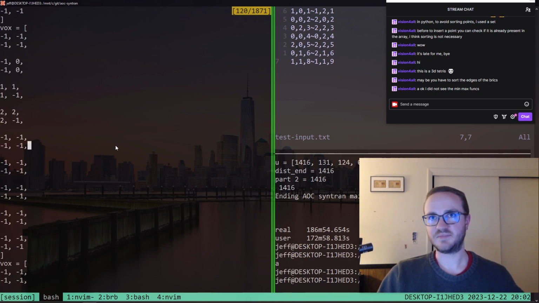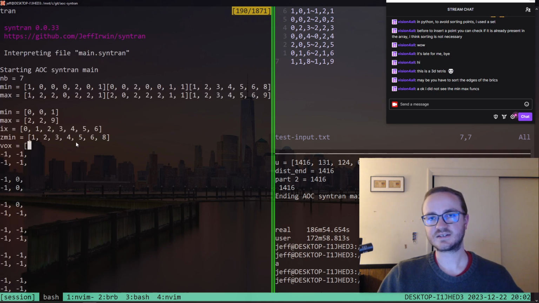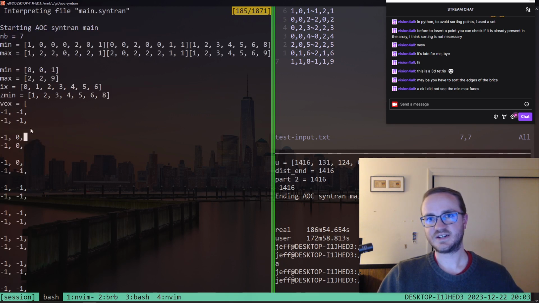So what is my min min and max max? So it's 2 by 2 by like 10. So we're looking at every slice. So we have ground and then cube or brick 0.